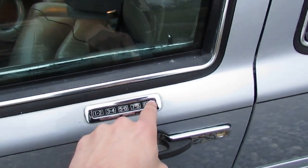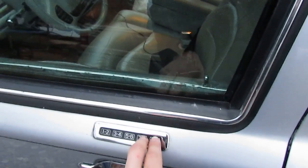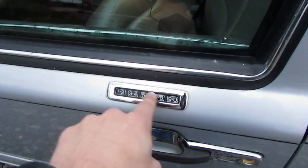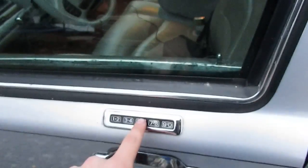You're gonna put that code in — 6-0-7-5-9 — and you'll hear a small actuator go. These two buttons when pressed together will lock all four of your doors. Now enter 6-0-7-5-9 again and your driver door unlocks. Press 3-4 after that and your other three doors will unlock. Then 5 and 6 will actuate the trunk when not already actuated.